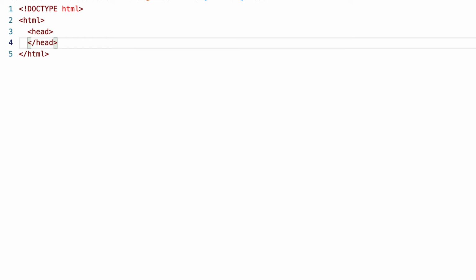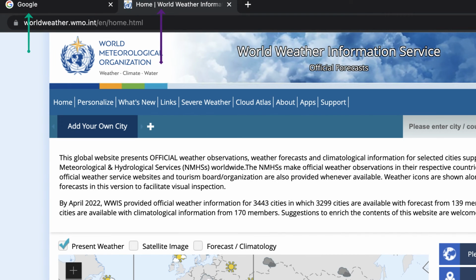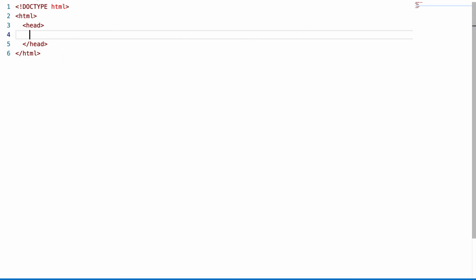page itself. Inside the head, we can tell the browser where to find other files, such as for the CSS and the JavaScript. Another example is the title tag. The title tag is important for screen readers and search engines. Depending on the browser, this will be displayed in the tab bar. We must define a non-empty title here.